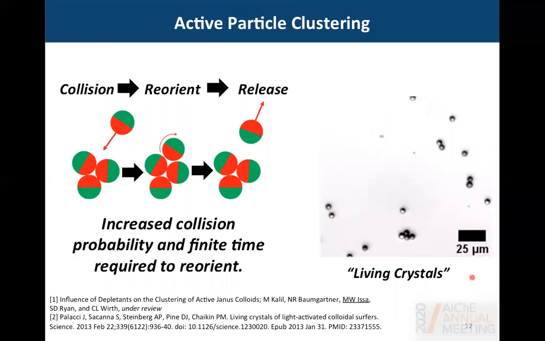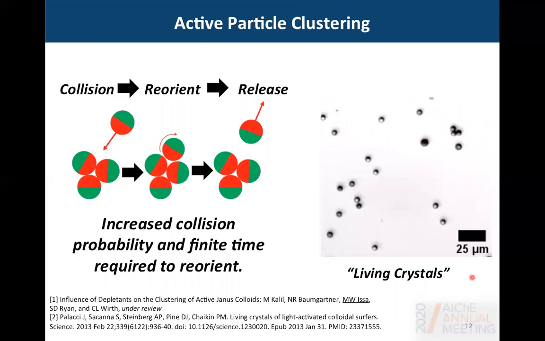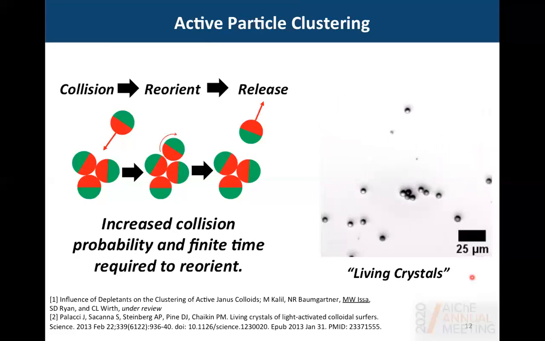However, in a low to intermediate particle concentration regime, and depending on the particle speed, the mean collision time could be fast enough that another particle joins the cluster before the two particles break apart, building larger clusters that could rearrange and exchange particles, forming this phenomenon, which was first identified in the year 2013, and it's known as living crystals.